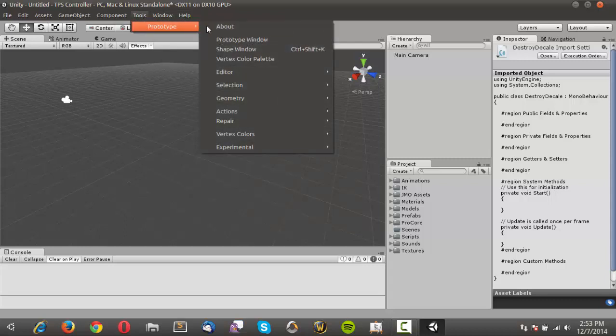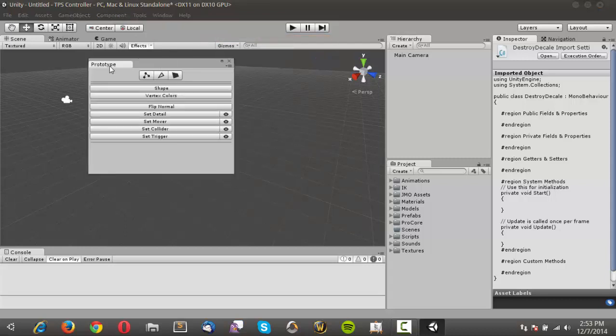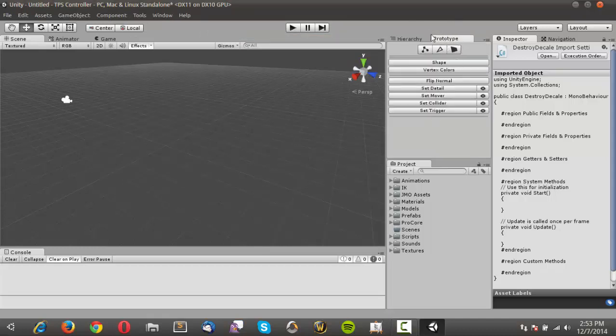So I'm going to go into Tools and Prototype, and I'm going to open up the Prototype window. This I'm just going to dock right beside my hierarchy. I just find that this is a nice place to put it, and we'll go ahead and create a level.